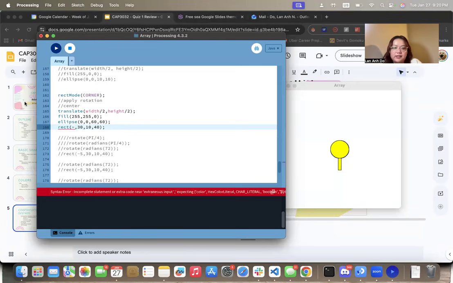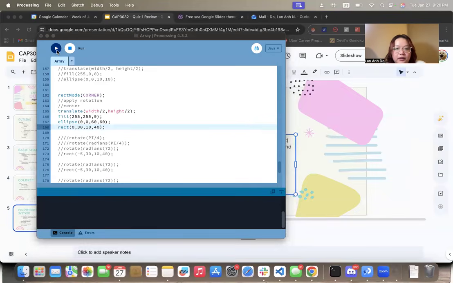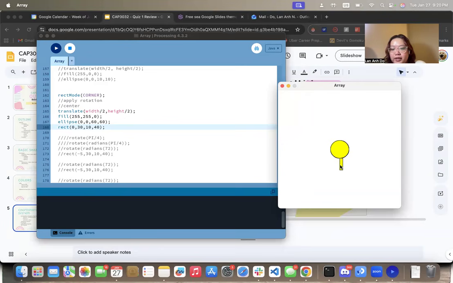But why is it -5? So let's just use 0. Why don't we use 0? Let me show you why. So remember, right now the origin point, the starting point, is set exactly in the middle of the canvas. And if I draw that, as you can see, the rectangle is being slightly shifted to the right. And the reason why is because rectangle mode is now set to corner. So whatever X and Y coordinates you pass in is going to be the top left corner of the rectangle you want to draw. So in that case, since the starting point is in the middle of the canvas, but that's the top left corner of the rectangle, that's why when we draw it out, it looks shifted to the right.